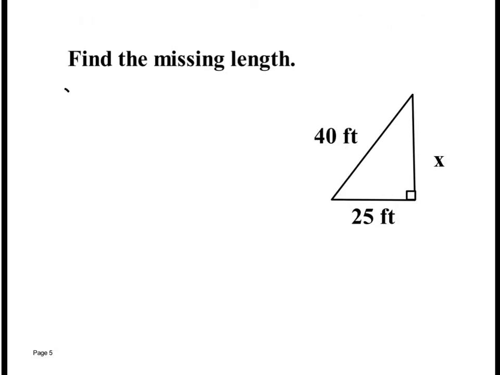If you go with A squared plus B squared is equal to C squared and plug in what you know, 25 would be A squared. Someone raise your hand and tell me what B squared would be. Gowdy says 40, but would it be 40 squared? No. 40 is the hypotenuse. Is it one of the legs? No. Remember, the hypotenuse is always opposite the right angle. So your B cannot be 40. It needs to be X squared.